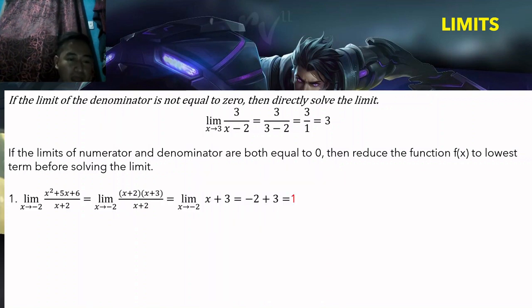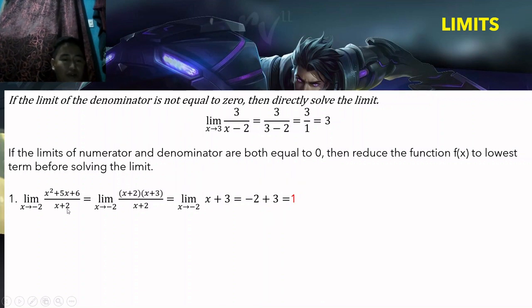This one. Okay class, as x approaches negative 2. If we directly substitute negative 2, it becomes 0. Let's check if the top is 0. Negative 2 squared is 4, plus 6 is 10, and 5 times negative 2 is negative 10. So the top becomes 0, and it is 0 over 0, since 10 minus 10 is 0.